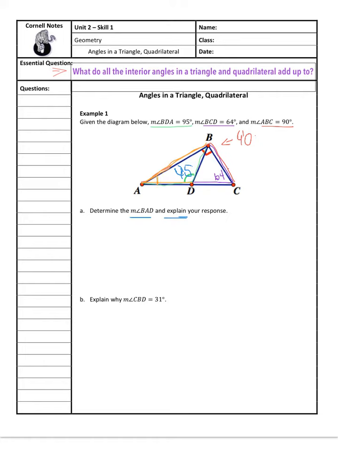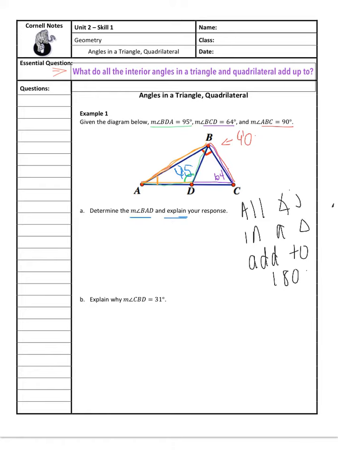So the first thing that we need to know, and this is really important that you write down, is that all angles in a triangle add to 180 degrees. And again, I did some abbreviations here, angle symbol, and I did a triangle symbol. Any symbols that you see me or Miss Griffin write, feel free to write. We're never going to abbreviate something that you can't do on your exam or a test.